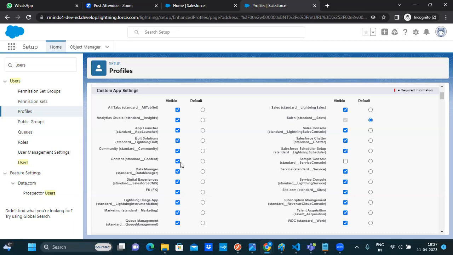These are all the applications which the user was able to see. And here we have our custom application also, right? What I'm going to do is not allow the user to see all the default standard applications which are available. So let's say this is a custom application, FK. Okay, we were discussing Flipkart. Okay, so let's say let him see that.